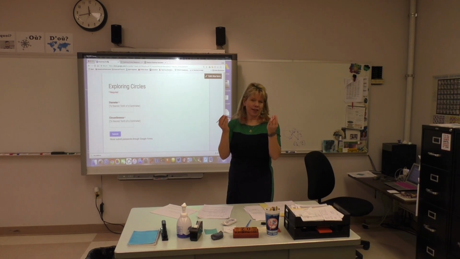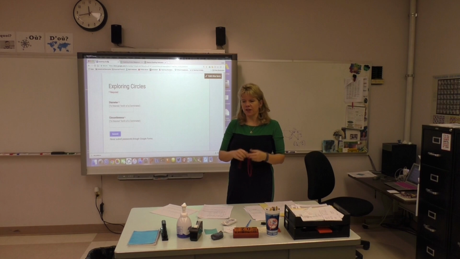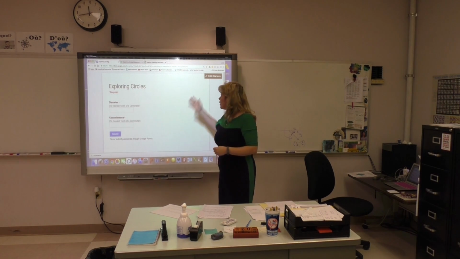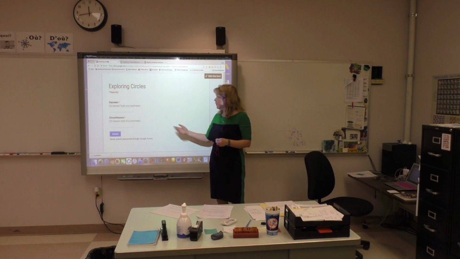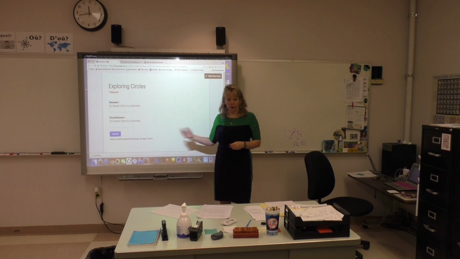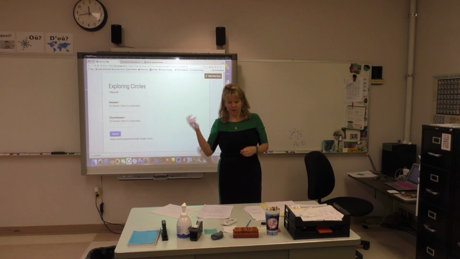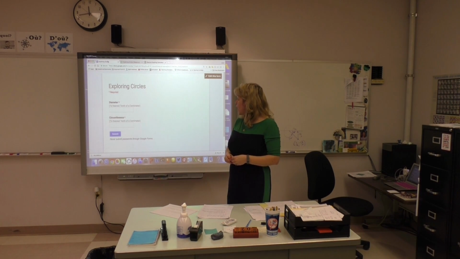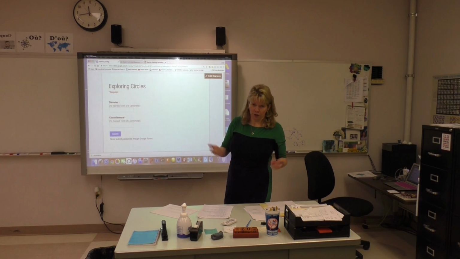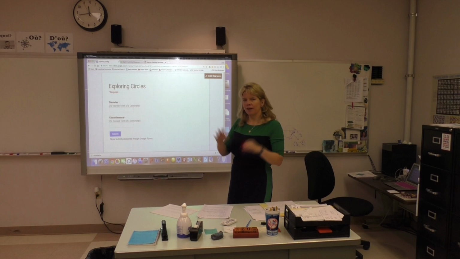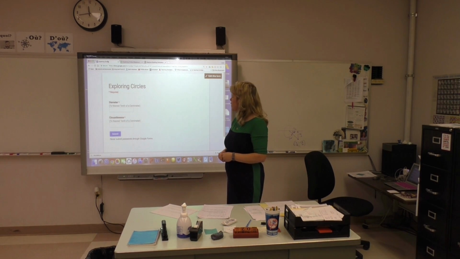Basically, we first gather data by creating circles and using the string to measure the circumference, and we measure the diameter. Then I have the students enter their diameter and their circumference to the nearest tenth of a centimeter in this Google form. There's a tiny URL for them to get to that. And of course we have issues with rounding directions. I might have to clean up the data a little bit as I see it being entered.